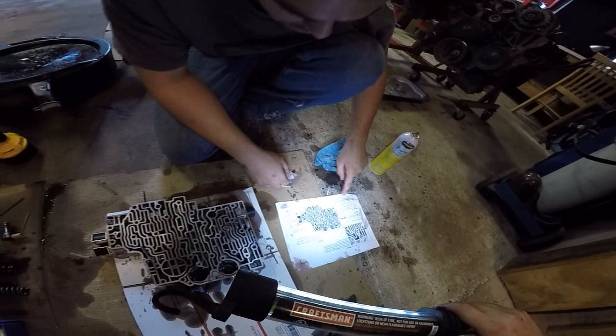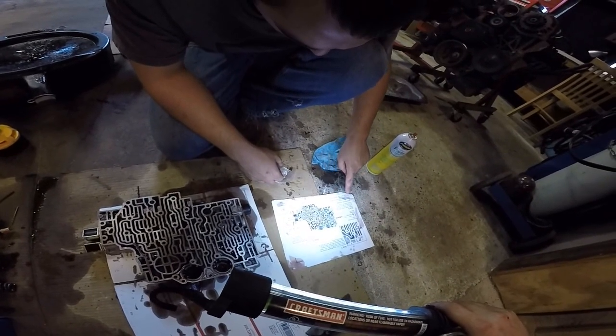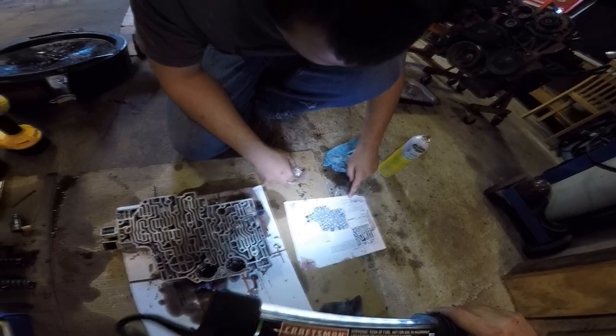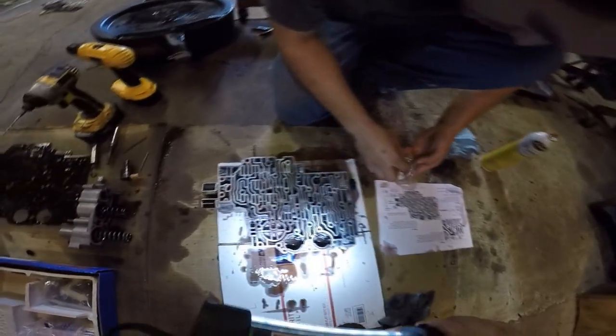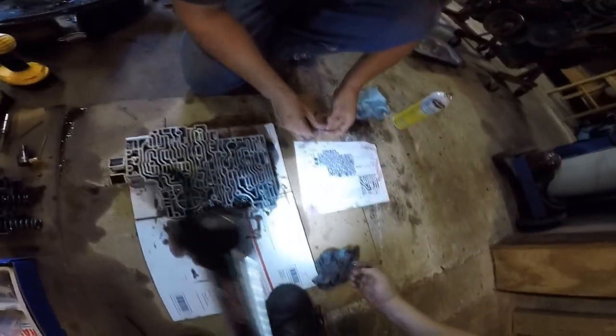Okay, they give you the guide. According to this, for slightly firmer shifts, you want to use the outer blue accumulator by itself, or for even firmer shifts, the inner blue by itself. Oh, yes. Even firmer. We already know we ain't going to use the bigger one. Mmm. Yeah, nice.